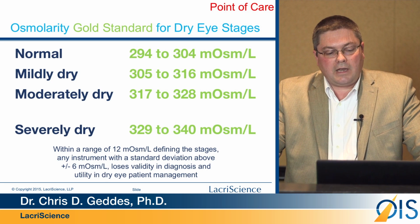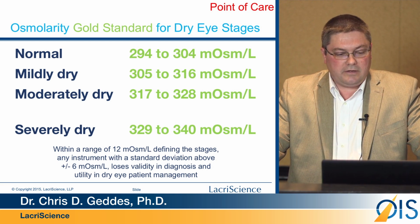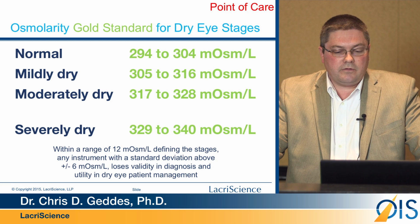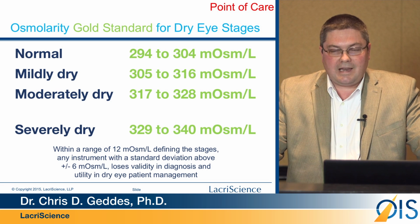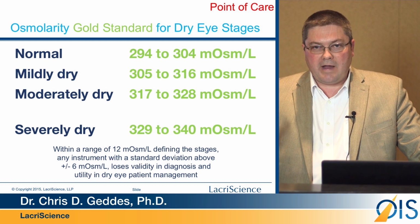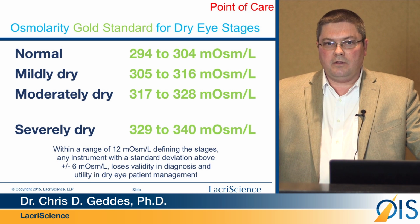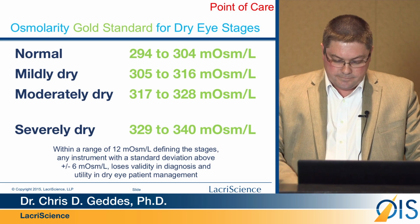The advantage of the LacriPen is that we have a very high resolution of determining osmolarity in tears, unlike other devices that are currently on the market today. So we all know that normal dry eye is around 290 to 304 milliosmoles, with very severe dry eye as high as 329 to about 340 milliosmoles. The LacriPen can actually measure from about 270 to 380 milliosmoles, but we have a precision and an accuracy of around 2 milliosmoles. That allows us, in essence, to determine the difference between normal, mild, moderately dry, and severe dry eye. No other device can do that today.